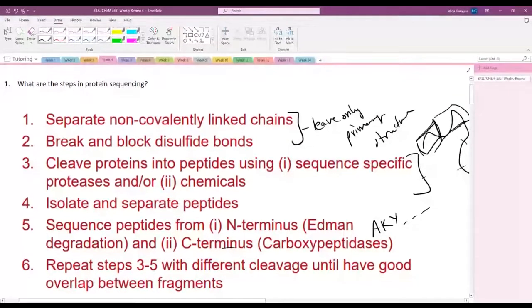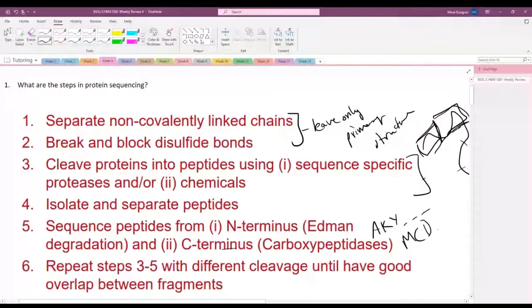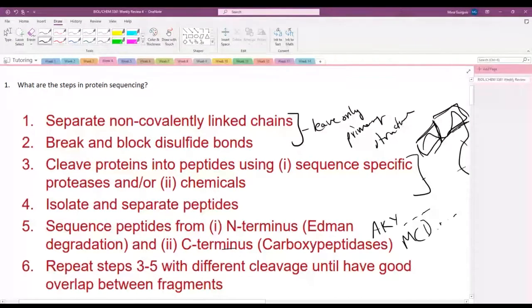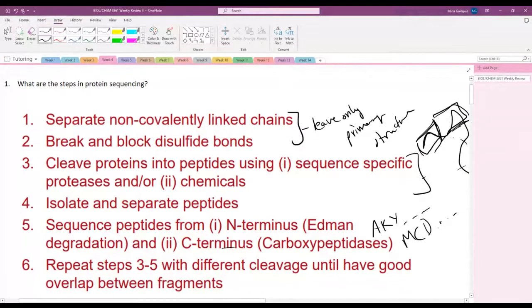And then this second chain over here, its amino acid sequence is M, C, I don't know, D, dot, dot, dot, dot, dot. Okay? All right, that's great, and it is really helpful to have all of that. But the reason that we have step six is because that doesn't tell us the whole story. That tells us that this chain has this amino acid sequence, and this chain has this amino acid sequence, and this chain has this one. We don't know how they fit together. And that's why we do step six.